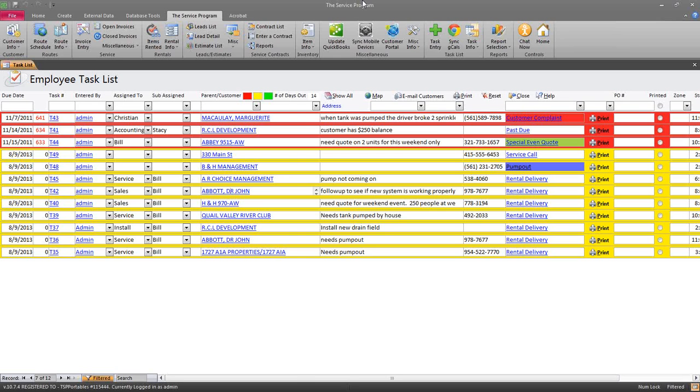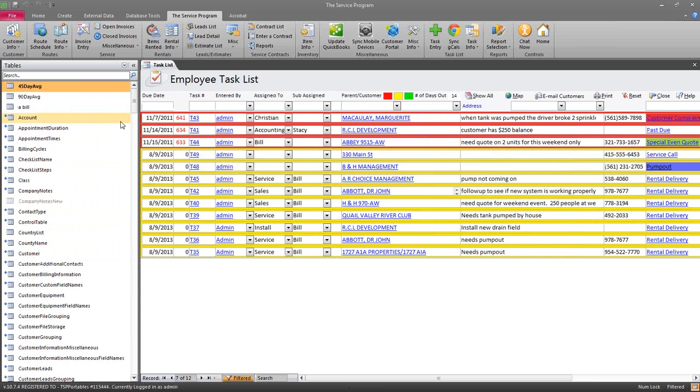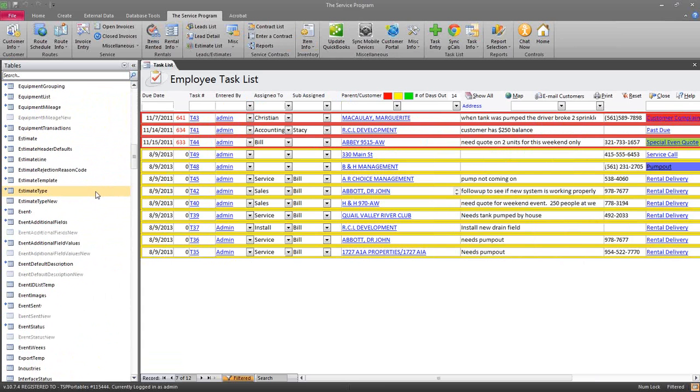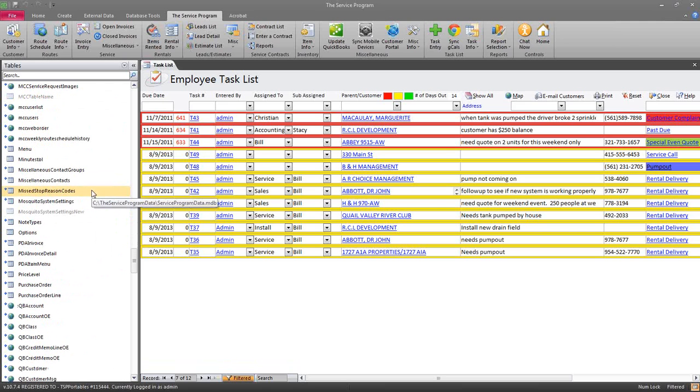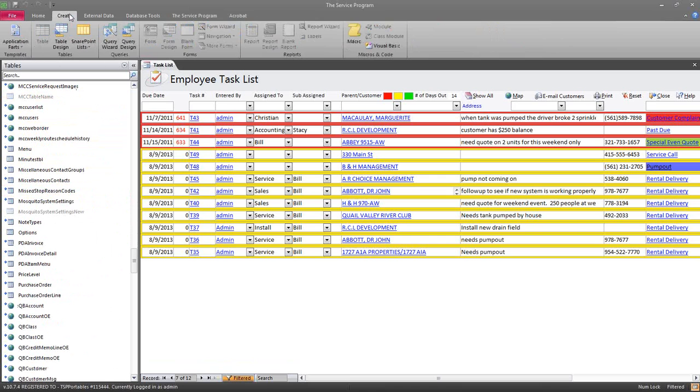Right. So, if you have the full version of Access, you have all the tables and the entire software at your disposal and any of the data in them. So if you have the full version of Microsoft Access, you can create your own reports, use the data that's in the program, and use Microsoft Access Report Designer to make your own reports or printouts.